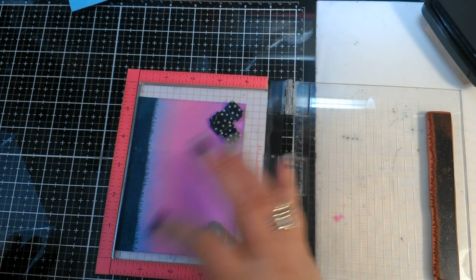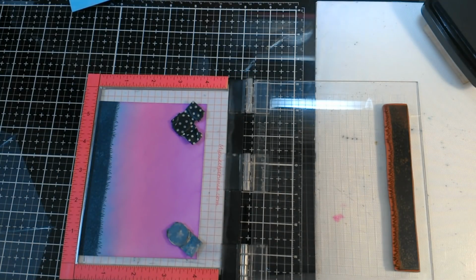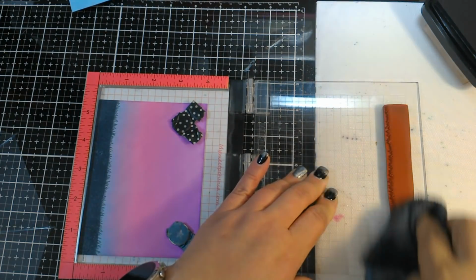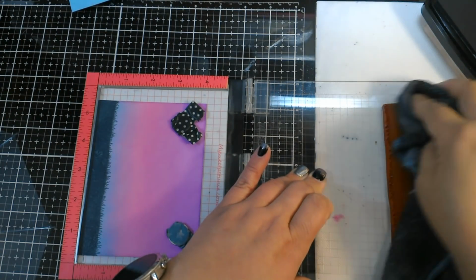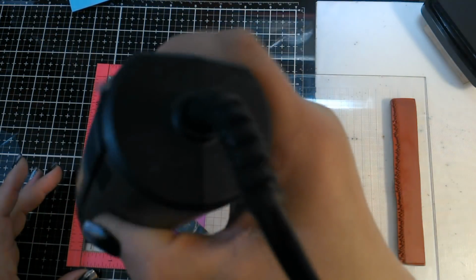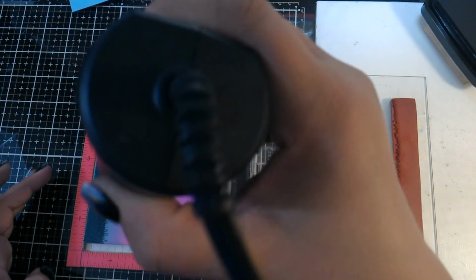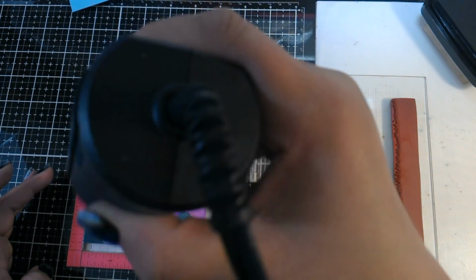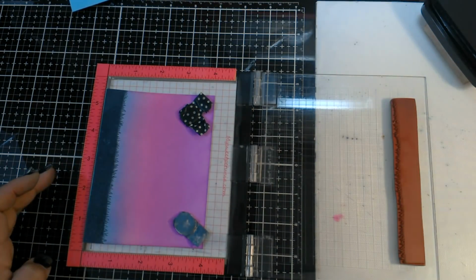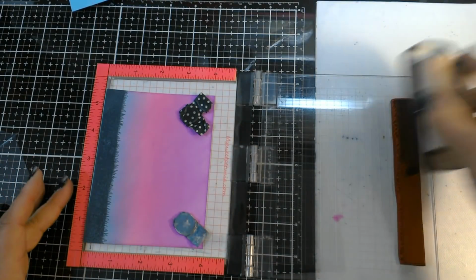What's happening is the Distress Oxide ink is not completely dry and it's actually absorbing the black ink. So let me clean the stamp off, go in with some fresh ink. I'm going to take the heat tool real quick to the image, dry that a little bit, and ink it up again.